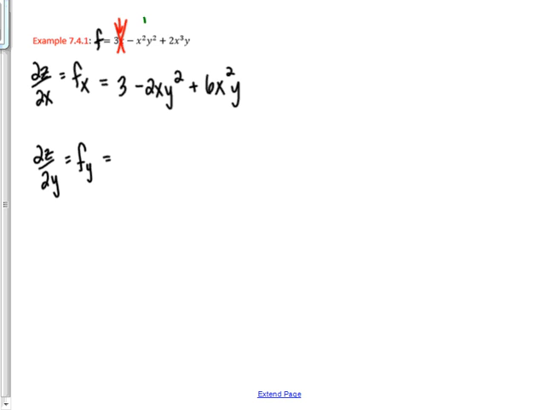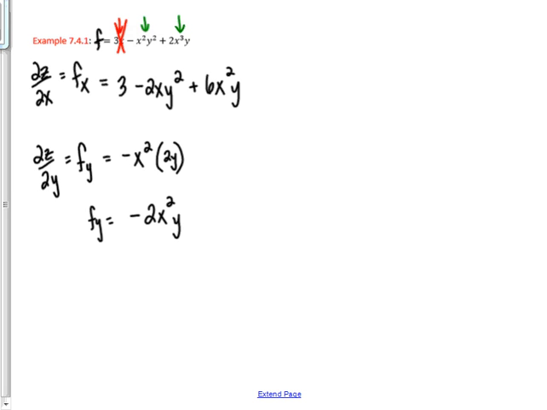Then I go to my next one, and remember you're ignoring the x squared. You're saying I've got a negative y squared. So my derivative here would be, ignoring the x squared, the derivative of y squared, which is 2y. We don't want to write it like that. We would put the negative 2 out front and then say it's x squared y.